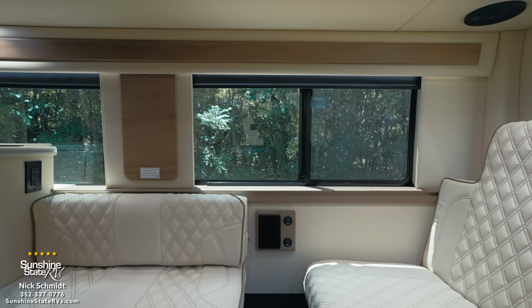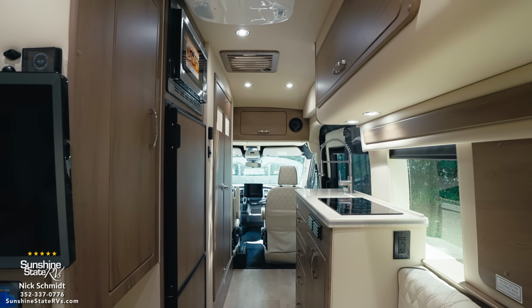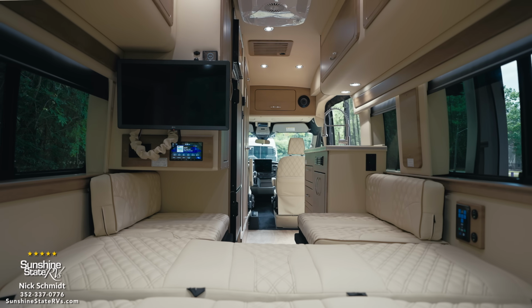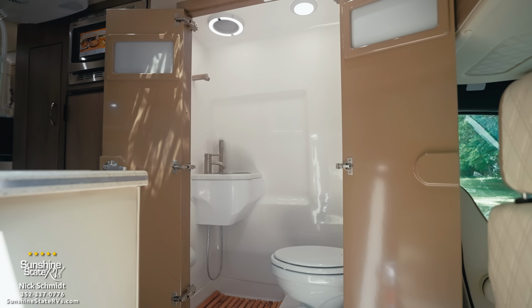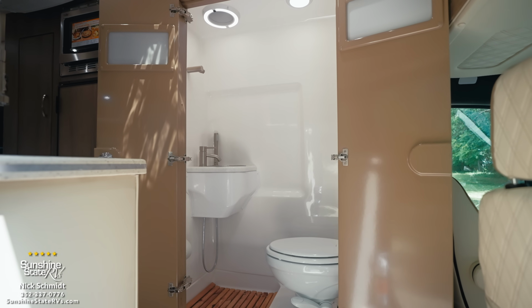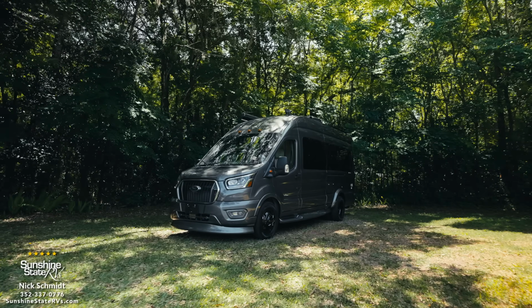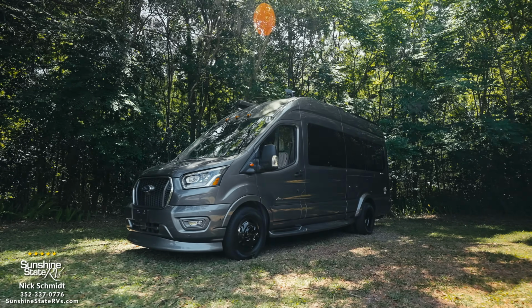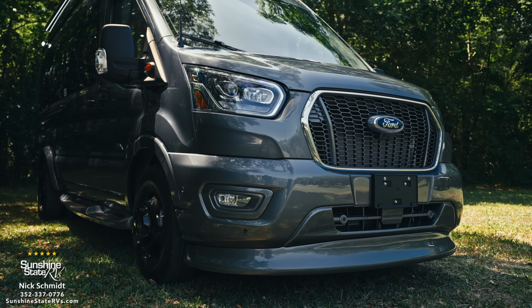They've been making these high-end RVs, and every year they get better and better, and they've done it again. Even on this Ford Patriot, they figured out a way to get 1,350 amp hours of lithium batteries in a Ford Transit van. They've also figured out how to get a Macerator, an all-in-one utility bay on the side. I mean, a Macerator in this Ford Patriot van. Those are two things that no other van on the market has.